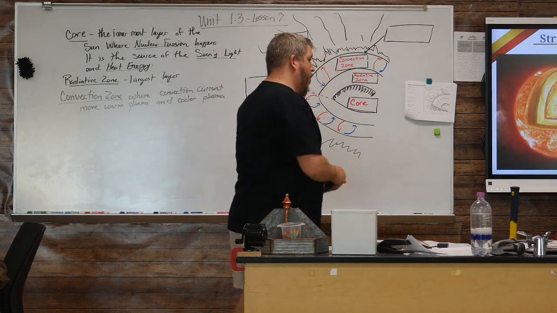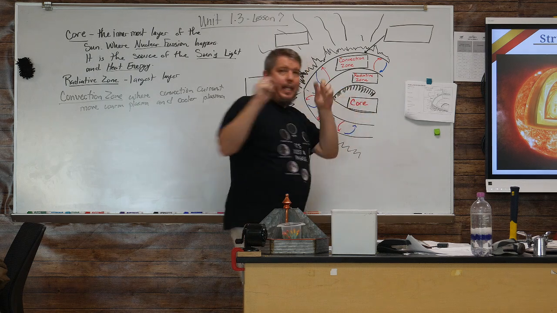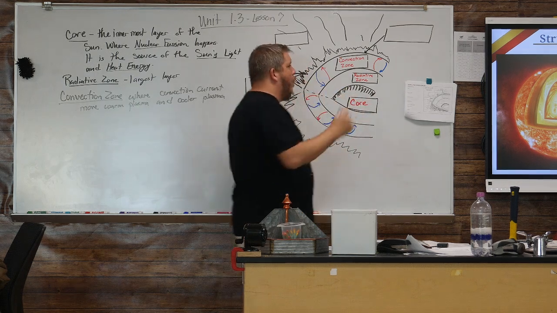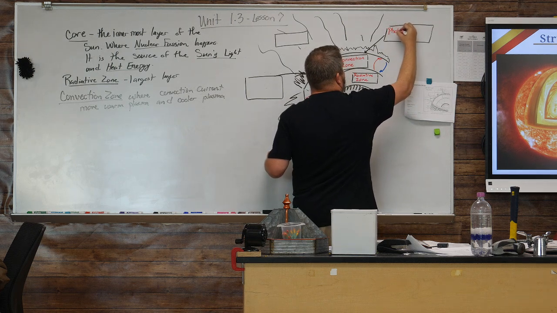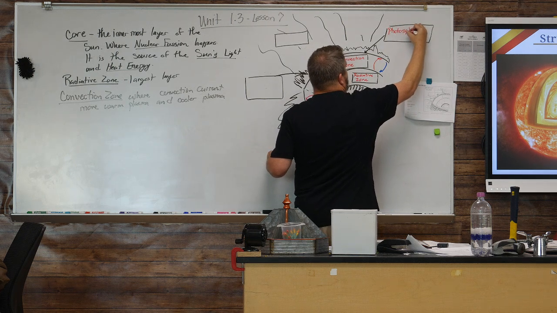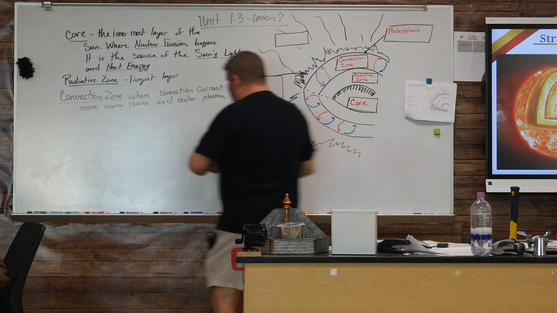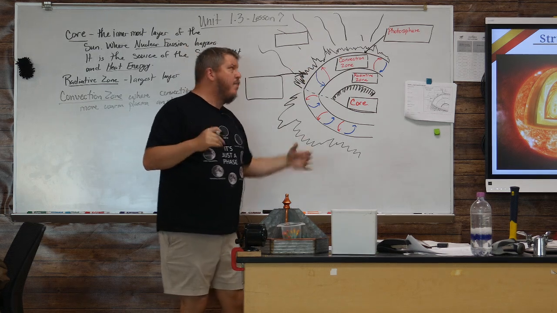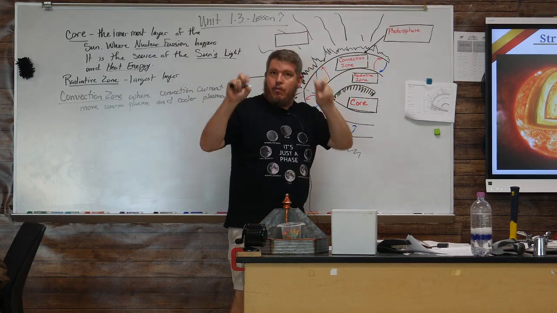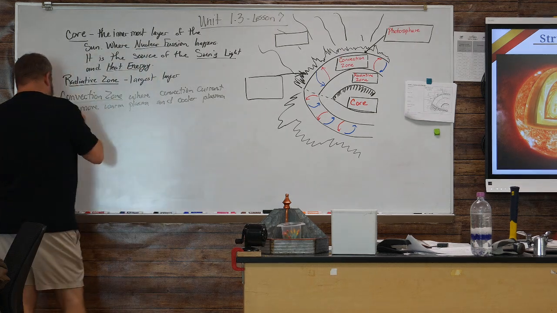And so what do we call the very surface of the sun? The actual physical layer, what we would first physically touch if we could land something on the sun, is known as the photosphere. Photo means light, sphere, photosphere. If I were to relate the structure of the sun to the structure of the earth, the photosphere is kind of like the crust of the sun. Okay, so photosphere.